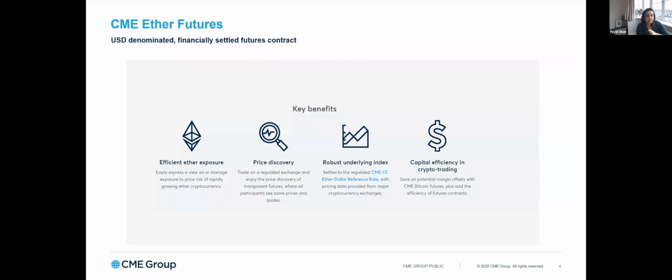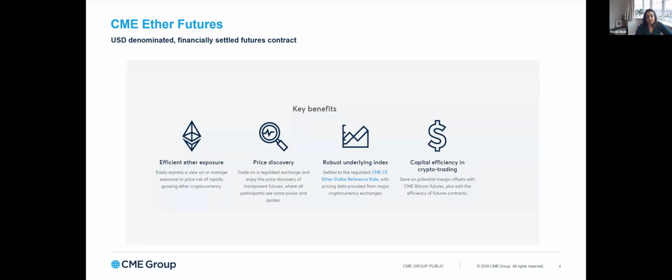Secondly, counterparty risk is mitigated. One of the biggest issues that exists in the crypto space, and what we hear time and time again from our clients, are issues arising with counterparty risk, pricing miscalculations, and illiquidity. One of the main reasons that folks come to CME in the first place is CME is a 180-year-old institution and has a long-standing tradition of bringing trusted solutions to the marketplace. So some of those counterparty risks that exist with other venues are mitigated when trading on CME.